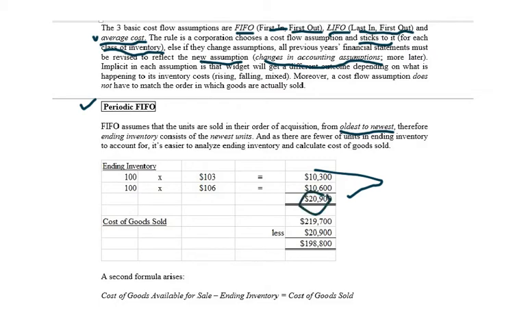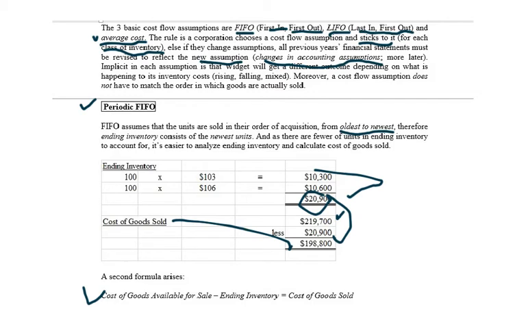And as I promised, we're going to take that number and subtract it from the cost that was available. So that will give us cost of goods sold of 198.8 as a result of that. So the formula we get out of this is take cost of what's available minus ending inventory, and we get cost of goods sold. Also, you could exchange those two elements and say equally true: cost of goods available for sale minus cost of goods sold equals ending inventory.